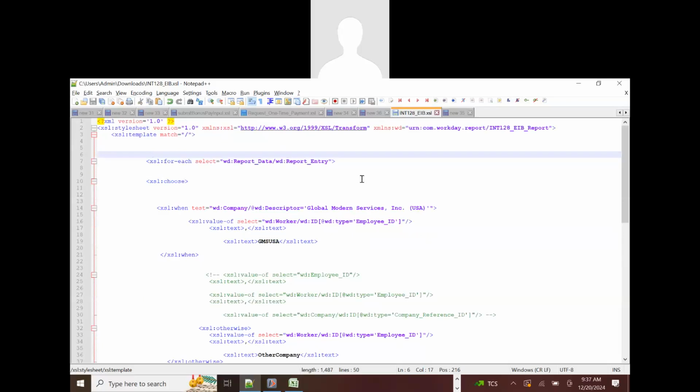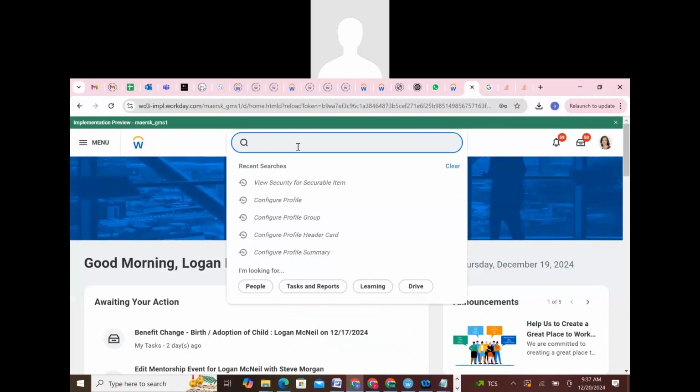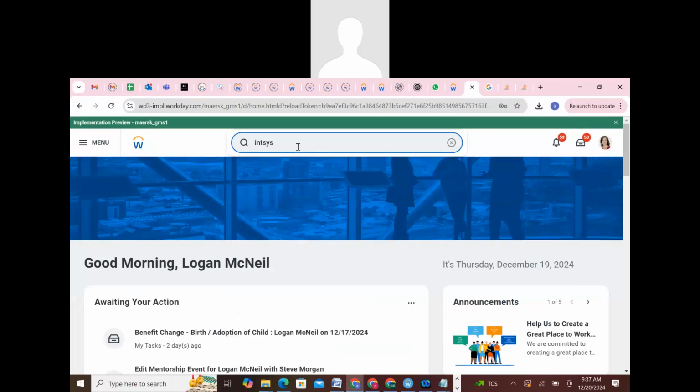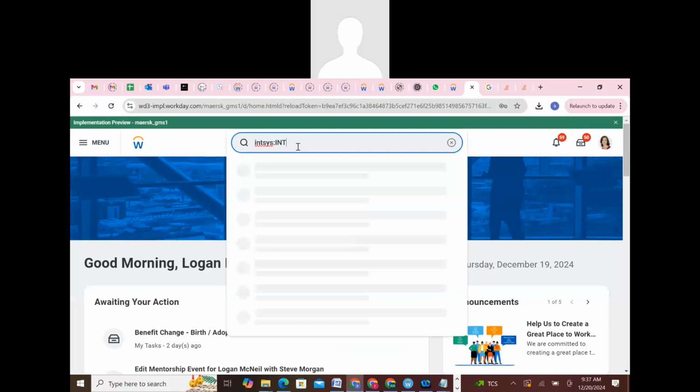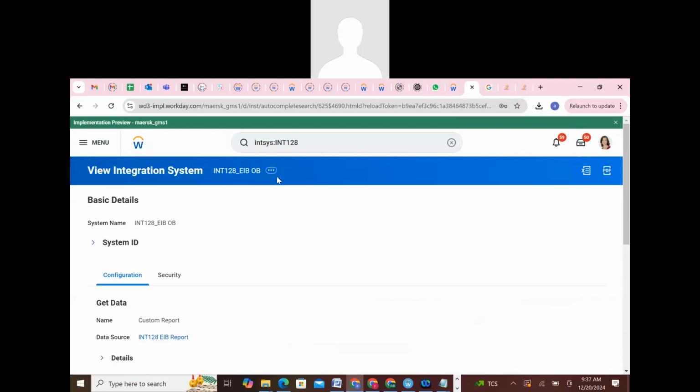Now we have implemented the XSLT, and we want to upload it into the tenant. What is our integration? How can we attach that XSLT?